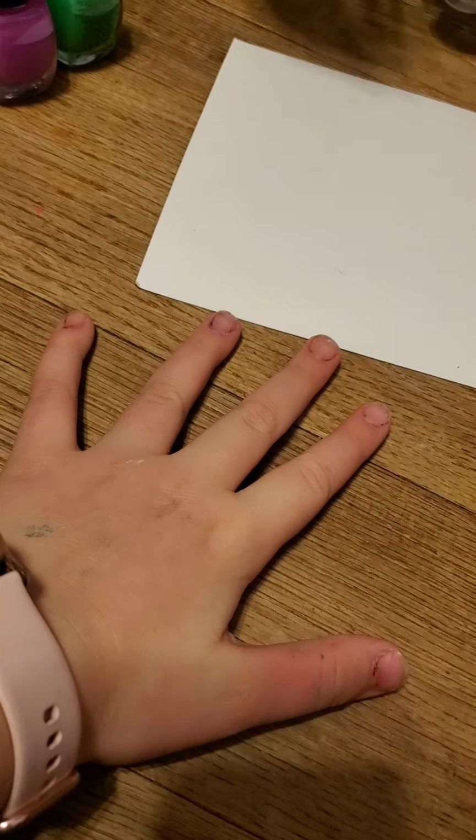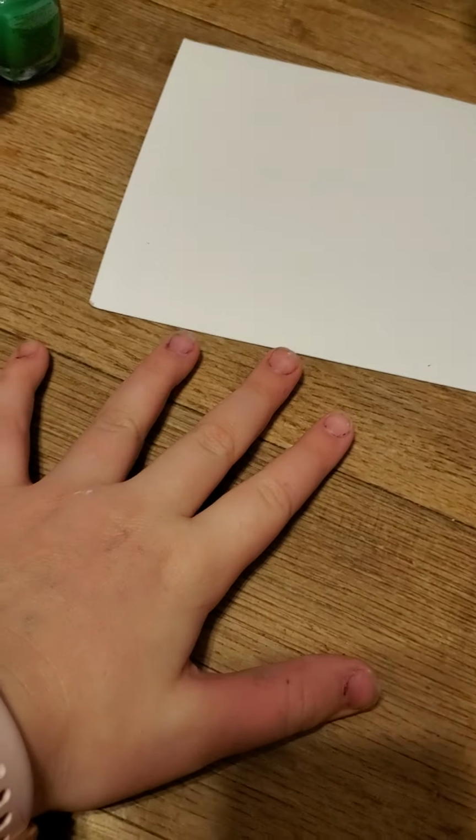That's how my nail salon is. Okay. So yeah, she's gonna choose any color out of that. These are really nice. And this is my base coat. Yes, we're gonna put this on first, right? Mm-hmm. And then we're gonna put the color and then the clear. Look at those dirty nails.